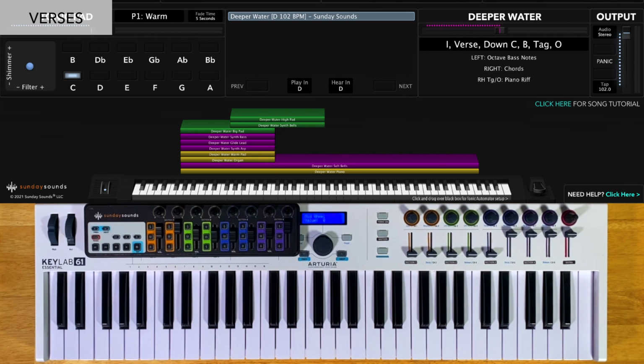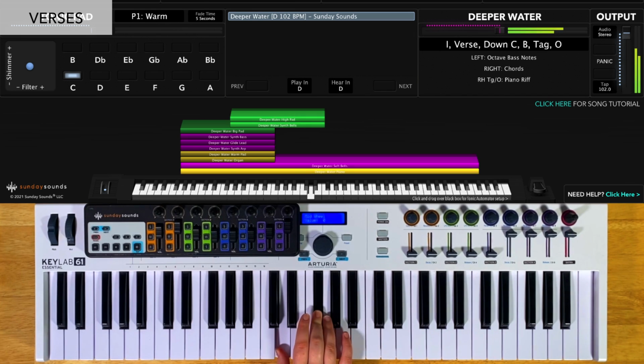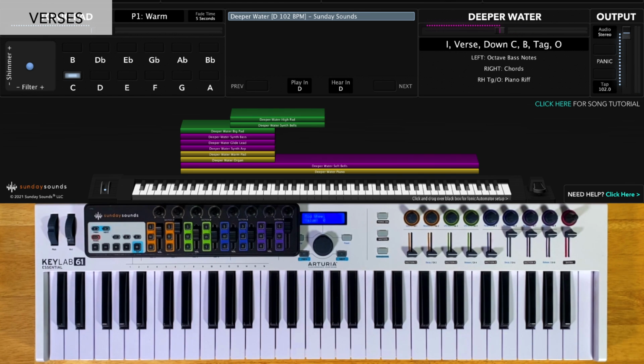For the verses, you'll have the song section control all the way down. You'll play octaves in the left hand and chords in the right hand. Now your right hand is going to stay on this one chord for the majority of the verse. Until you get to the very last chord, you'll jump to the minor 6. Then your right hand will be playing different inversions with suspensions of this chord. So here's the different parts I like to play in my right hand. So with both hands, it looks like this.